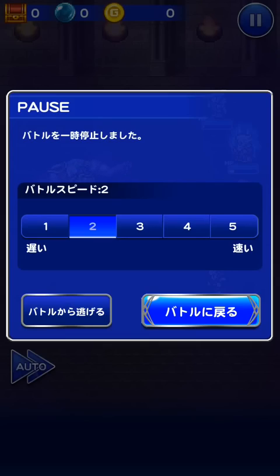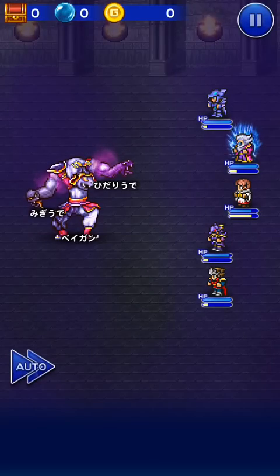Now, to try to compensate for this, I've got a pretty low level, mediocre party. I'm only level 30. You probably should have, even in the Japanese version, level 40s. Not very good abilities, no 5-star anything, no synchroed anything except Tella is synchroed. So we'll give it a go here. We'll see if we can't help you guys out. So I set the speed all the way down because you need the reaction time.